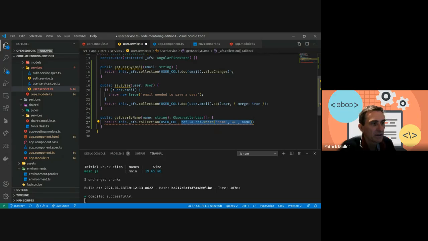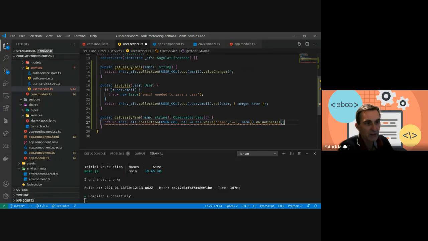Here we're saying, give me all the documents where their field name is equal to the value of our variable name. And this will return an array of users because maybe we have several users with the same name. That's what I'm specifying here. This function returns an observable that will contain an array of users.